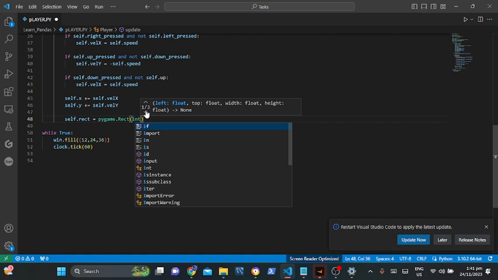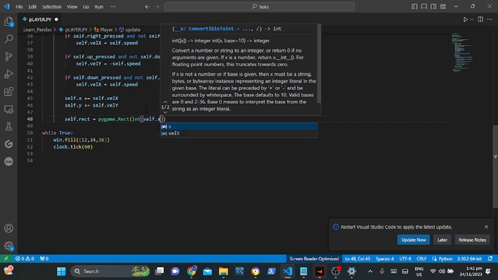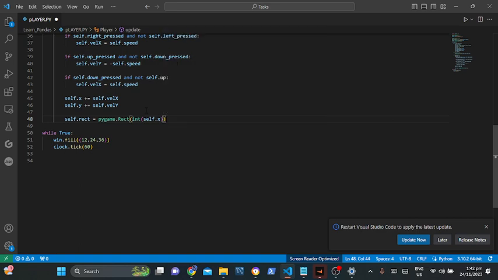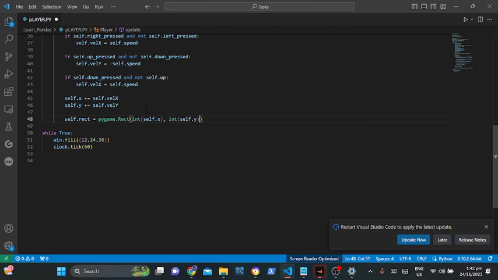So the integer of self.x, and then the integer of self.y, and then the normal 32 size we have set for our player.